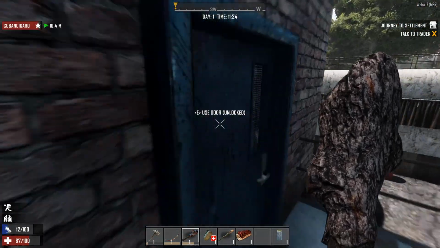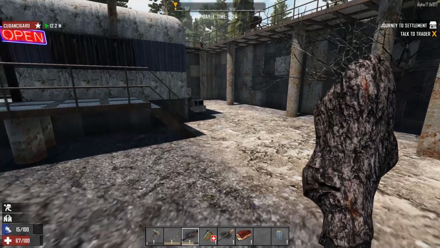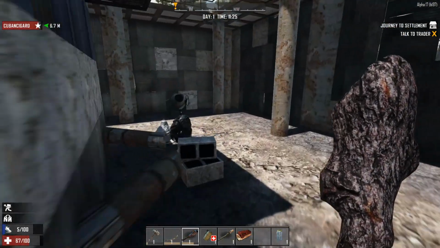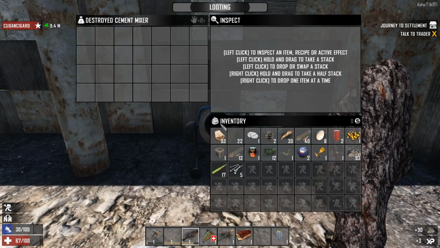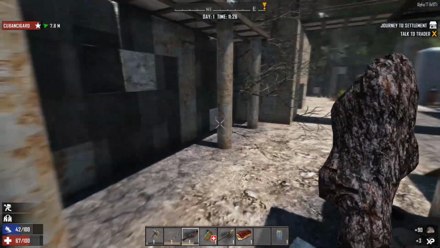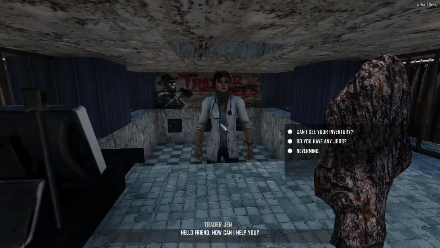All right, let me go talk to the trader, and then I'm going to do my skill points. Yeah, I got to talk to the trader, too. Where is he anyways? Over here. All right. Can I see your inventory? Ooh. If his cement mix will work? No, it did not. But I did get 90 rocks for it. All right, can I get in there and talk to dude yet or not? Go ahead.